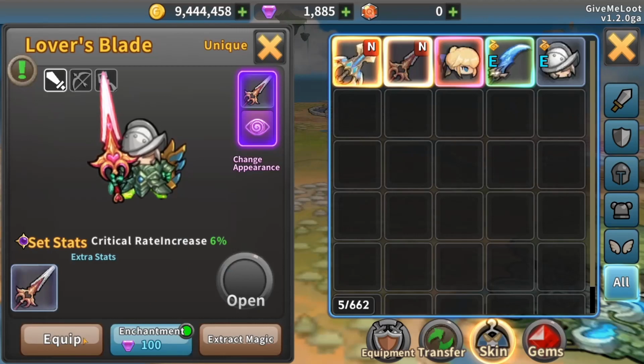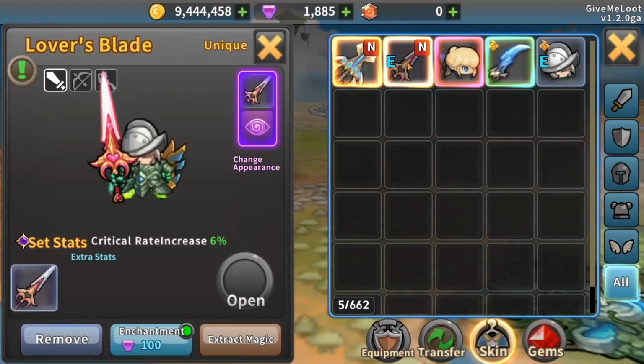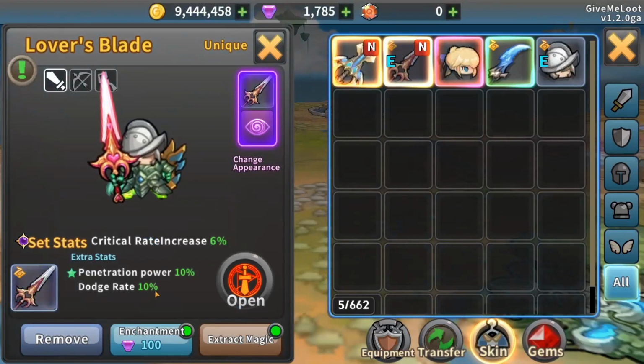So this is going to give me a plus 6% crit rate, whereas what I had previously was plus 5, but I might as well roll an enchant on this while I'm at it. So good penetration, good dodge. It's not bad. I'd prefer crit and other stats, but at some point in the game that would be great.